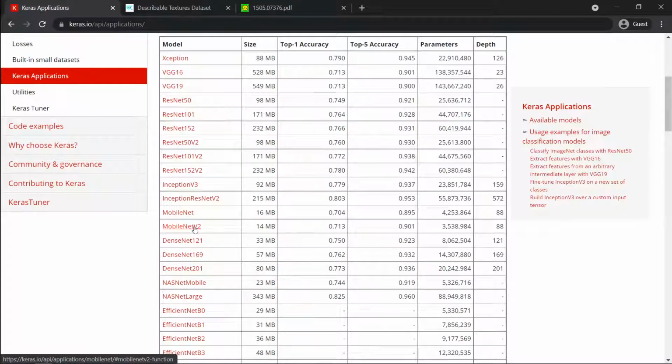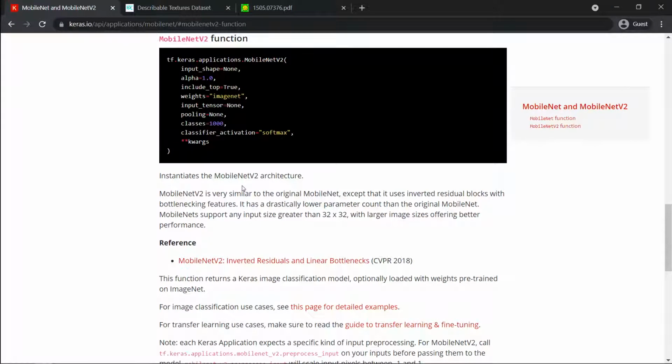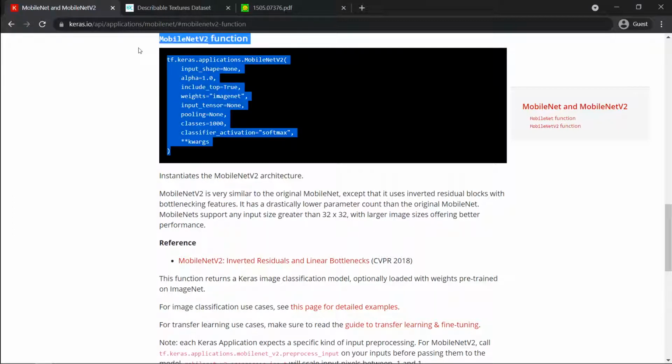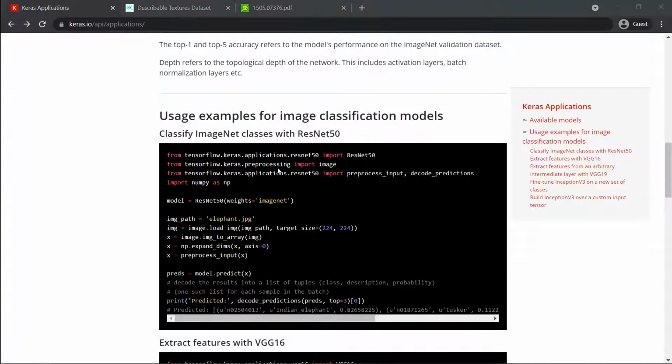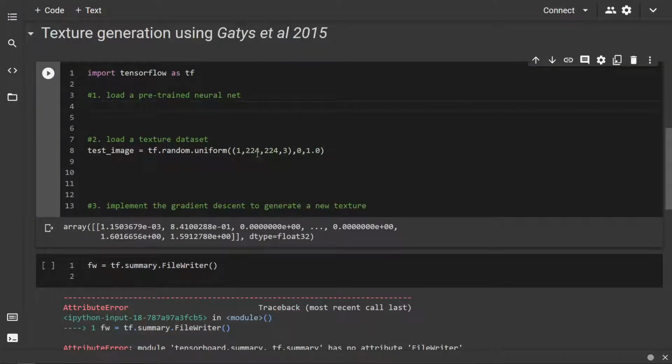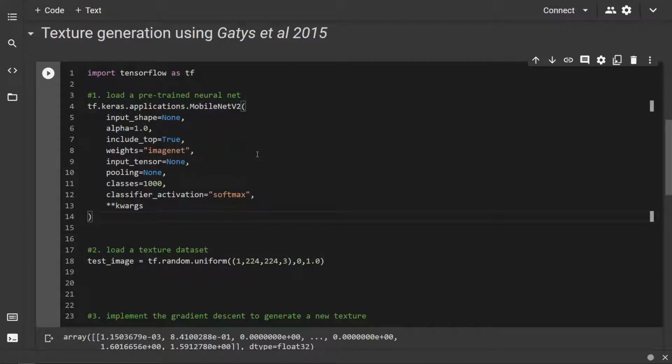We'll use MobileNet, which I don't know anything about, but it supports any input size greater than 32 by 32. Okay, I kind of have to figure out this general API. We're using Keras, obviously.